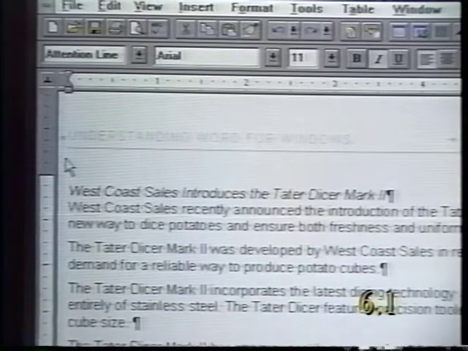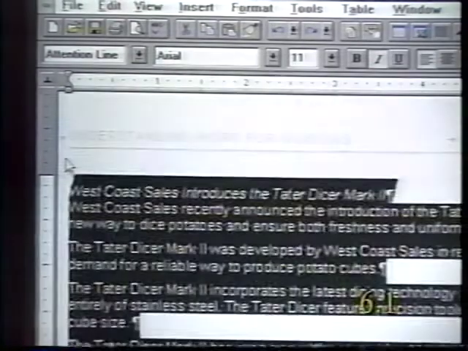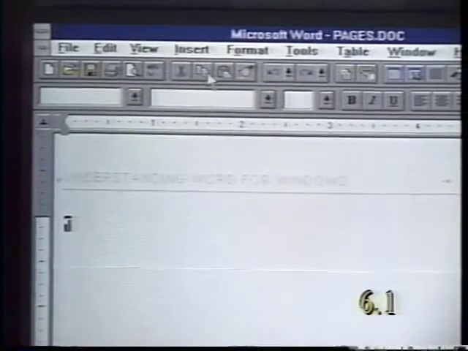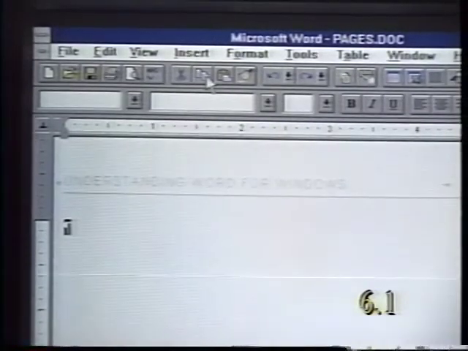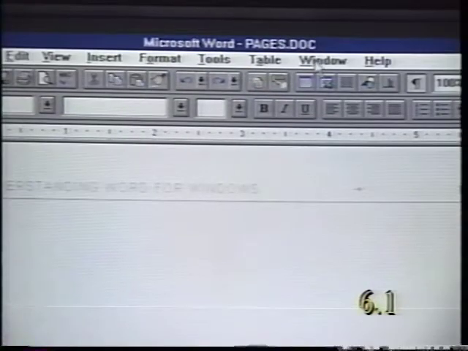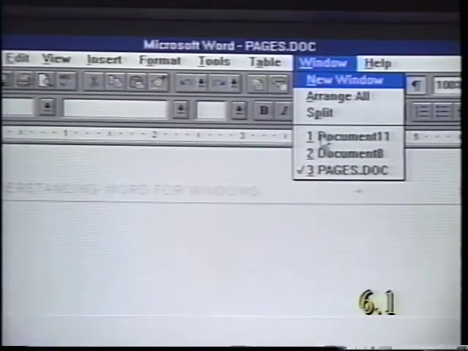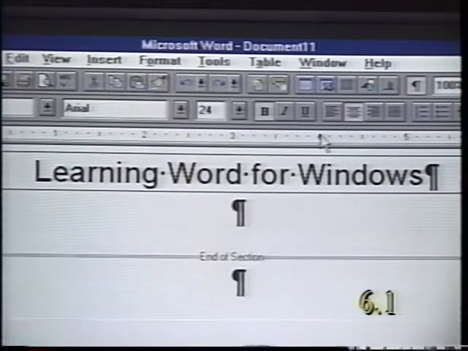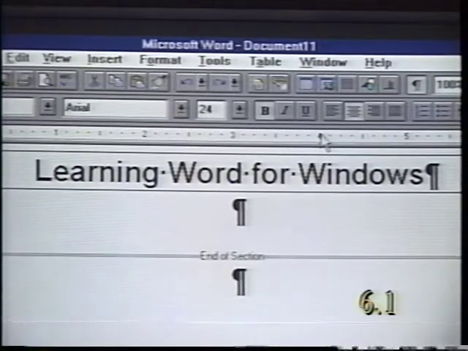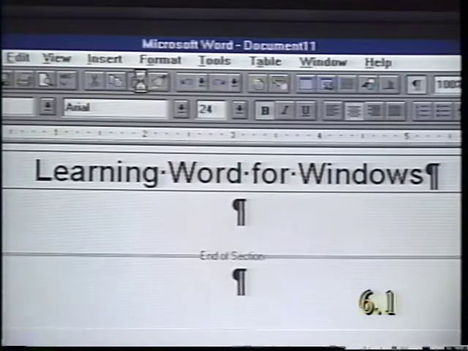Start at the top, and now to move to the bottom, I'll press Control-End. Next, I'll copy this text to the area called the clipboard, and then we'll choose Window and switch back to our document. You might remember we can also use Control F6 to switch between available or open windows. And finally, I'll paste the text in.